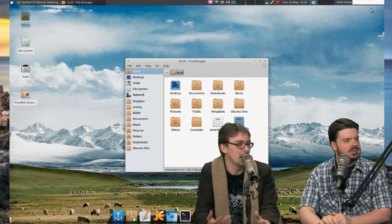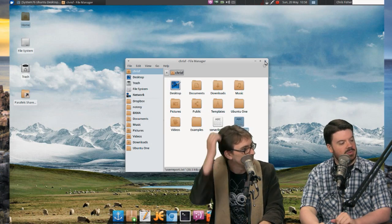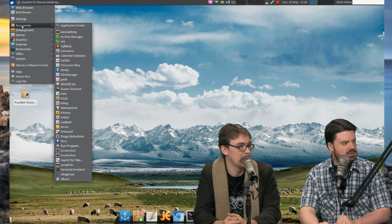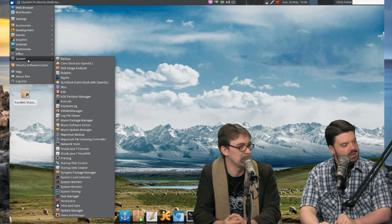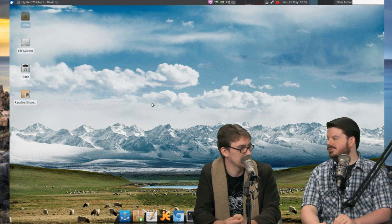I like the bling. Don't get me wrong. I love effects. There's not a lot of them in XFCE. I mean, you could always turn off the theme. I suppose that's about as blingy as it gets. But I've gotten to a point where I like to focus on what I'm doing really hardcore. And I like the full screen customizable tiled window managers like Xmonad and Awesome. I've really just gotten that way.